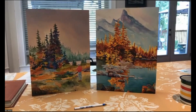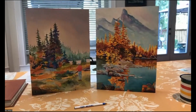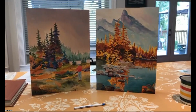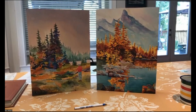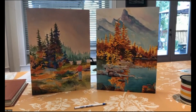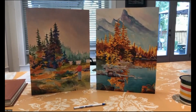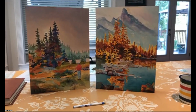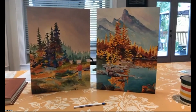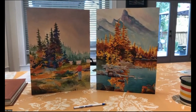Some people just use gesso too. GAC 100's job is to seal the wood, right? Yeah. I used to use gesso, but I read somewhere that they think the gel medium seals it well enough, so I've just been doing it with just the gel medium now. Yeah, I think it probably does. And like I said, if it turns yellow in 75 years or so, have them contact you and you'll deal with it.